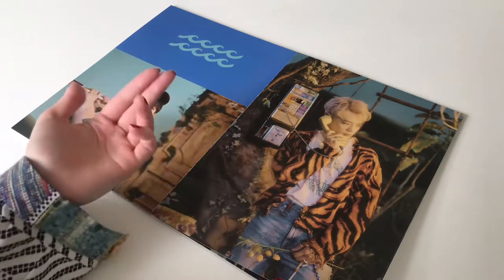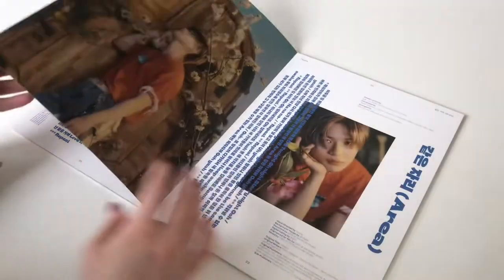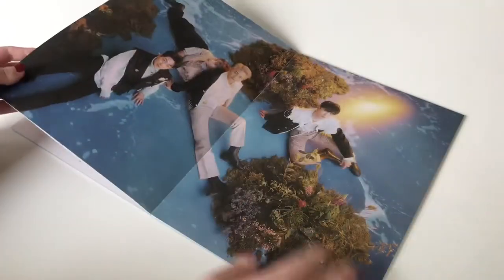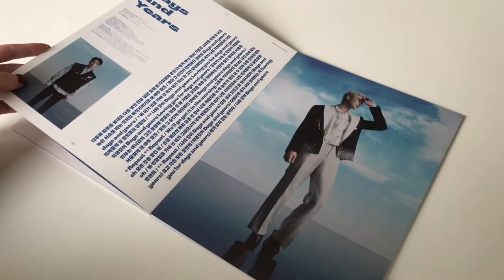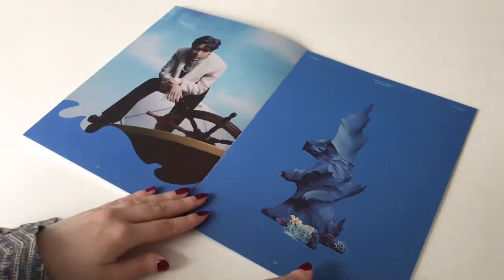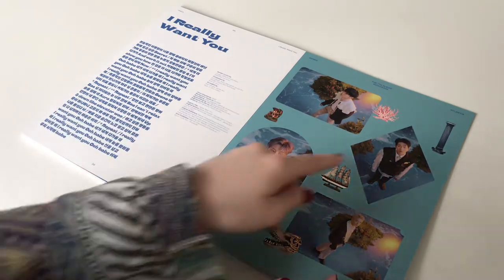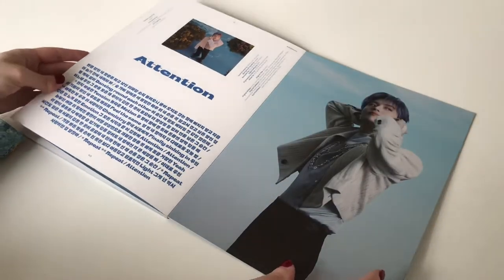This time we should call them — I think last time we shouldn't call but now I think they're waiting for us. This is such a beautiful picture. Taemin and flowers is just a perfect combination. This is the same concept but they use slightly different pictures, like variations of the same photos. Holy! Especially these two pages — the font is blue and the pictures are blue as well, it's stunning.